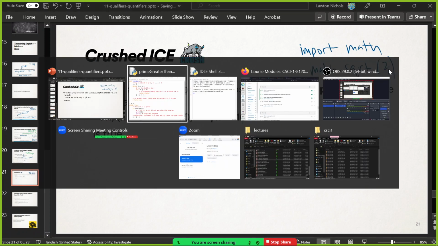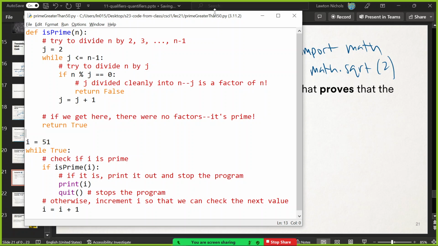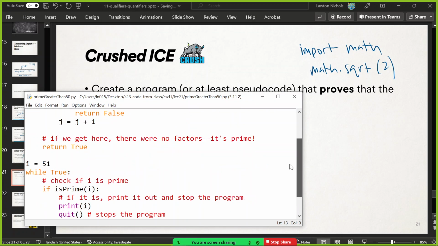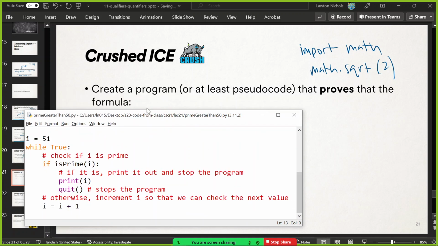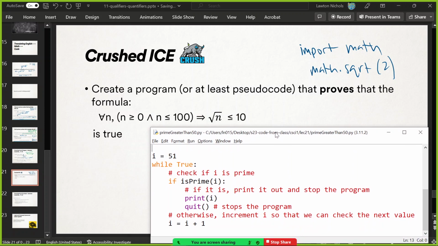Okay? So using what we were doing here, I don't think you need to see the is prime part. This was the key. The most important stuff was down here. Do you see I can do something similar to prove that this statement is true, that all the numbers between 0 and 100 have a square root less than or equal to 10? Any questions about that? So I'll give you a while to try this. If nothing else, at least write it down in pseudocode. Like, here's what I would want to do if I could do it in Python.